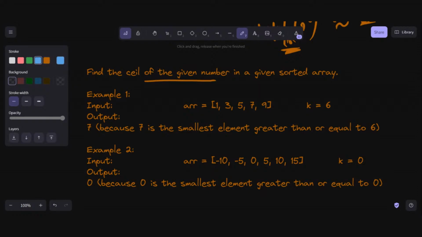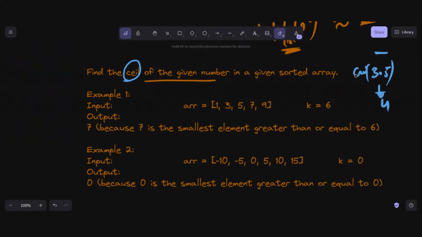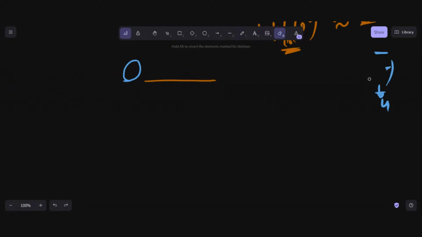So what does it mean? Ceil is nothing but the top value. Let's say you're standing on 3.5. Now the ceil of 3.5 becomes 4, the nearest greater integer.